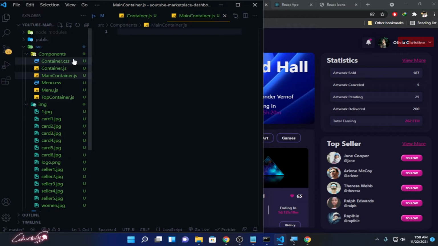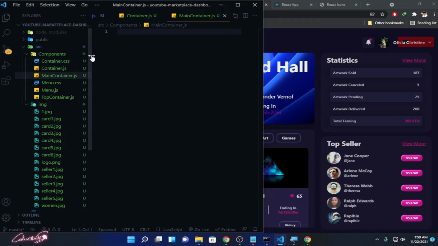Let me give me a minute, I'll close all these things. I need to open that file. Where is it, come on, find it. Main container, where are you? Here it is. I'm sorry, it's taking a long time to select that file from this bunch of folders. So I'm opening it in my other screen so I can see that coding.